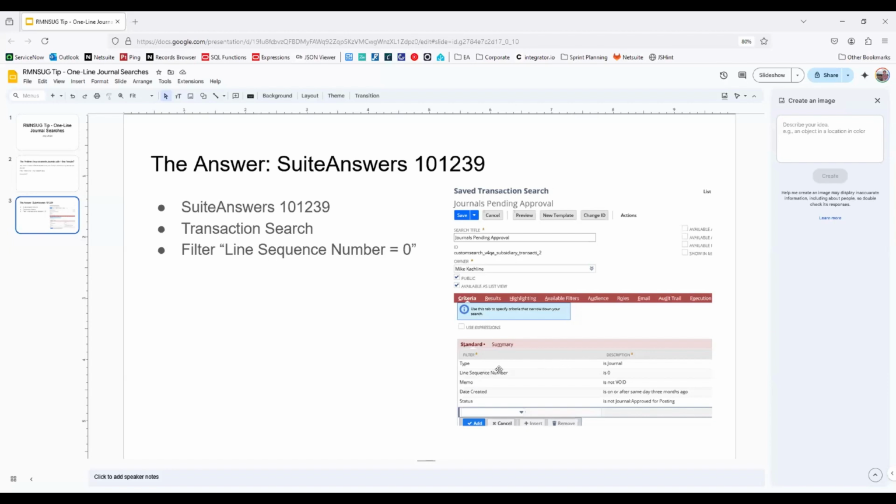So if you do a filter on line sequence is 0, it'll always give you one thing. But if you do a filter on line is 0, sometimes the journals won't show up. So learn from my mistake. If you're searching journals, use what the Suite Answers says, which is line sequence is 0. That's a good one. Yes.